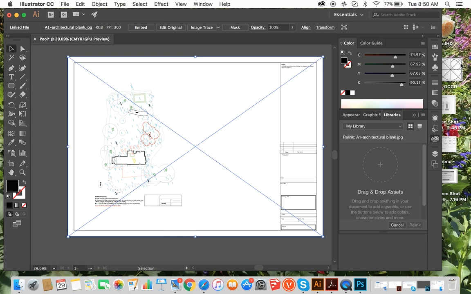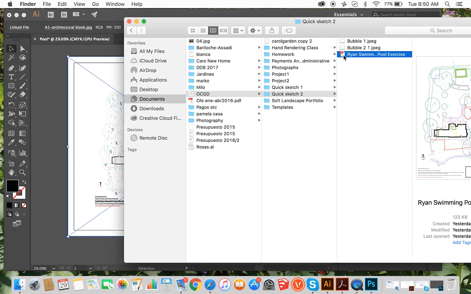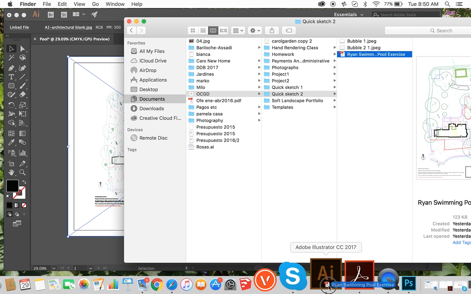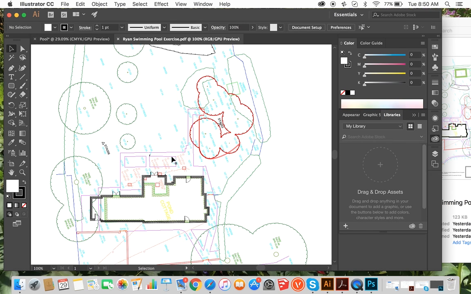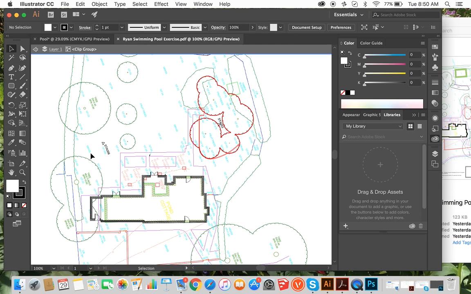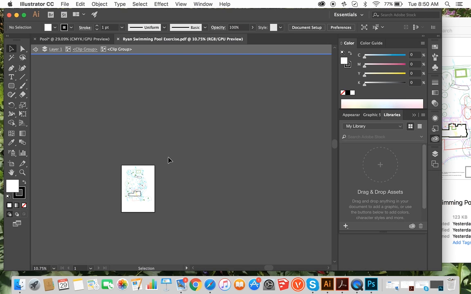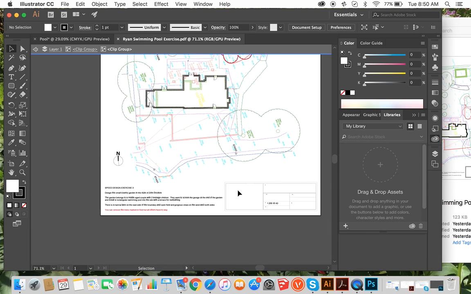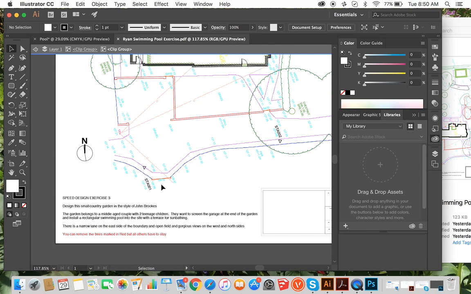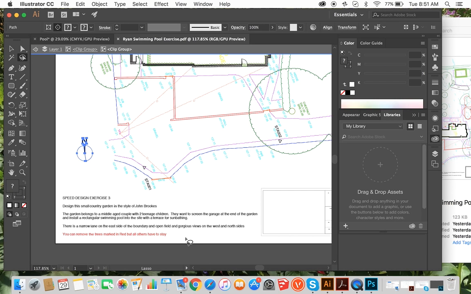So I'm going to go back to this document and drag and drop it into Illustrator, and it's just going to open a new file for me. Then I'm going to check here to see if it allows me to select elements. Sometimes it does. It won't allow me when I paste it directly, but it'll allow me to clean it up. Since it's not letting me do this, I'm going to use this lasso tool to select individual elements. For example, I want this little north arrow in the exact direction.